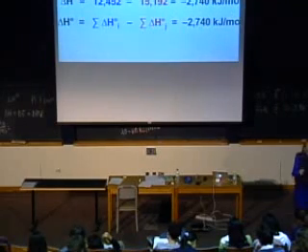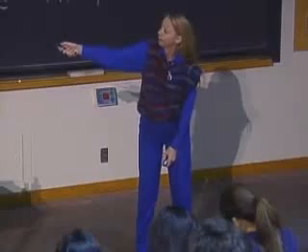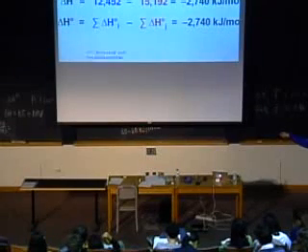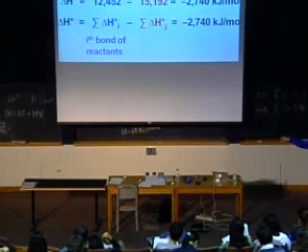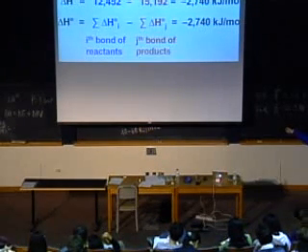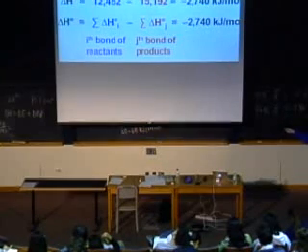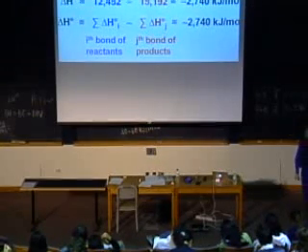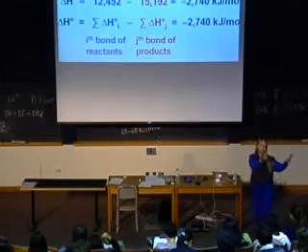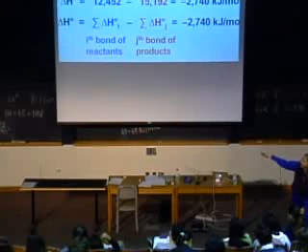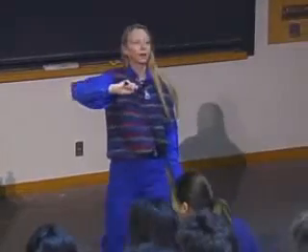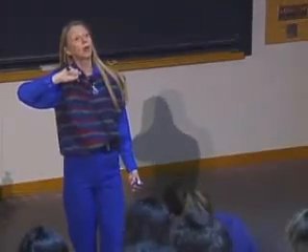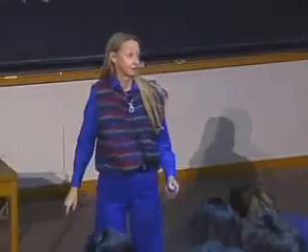Okay, now what did we do to get the enthalpy? Well, what I did is I took the bond enthalpies of each bond of the reactants, summed them. Then I took the bond enthalpies for each one of the products, summed them, subtracted the two to get the enthalpy of the reaction. I want you to notice something here. Important. This is reactants minus products. In a moment, I'm going to show you another way to calculate the enthalpy for a reaction, and it's going to be products minus reactants. You got to know this.